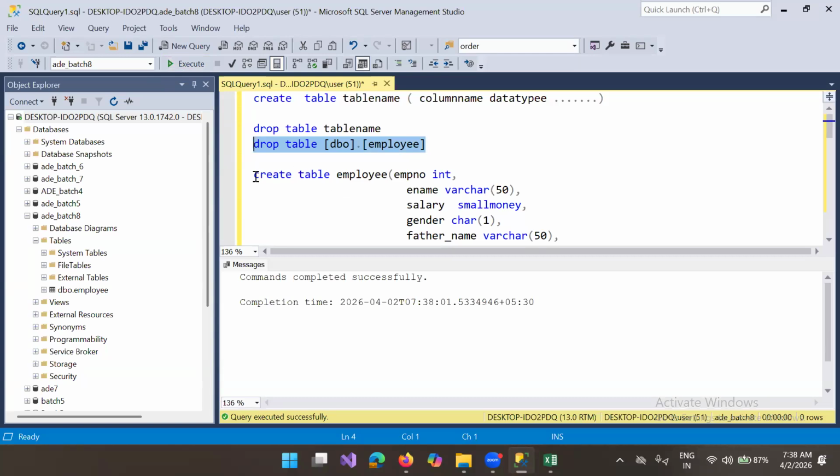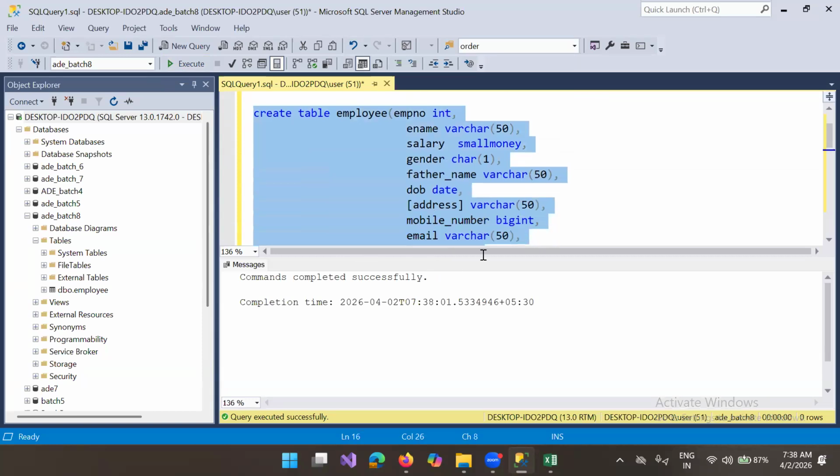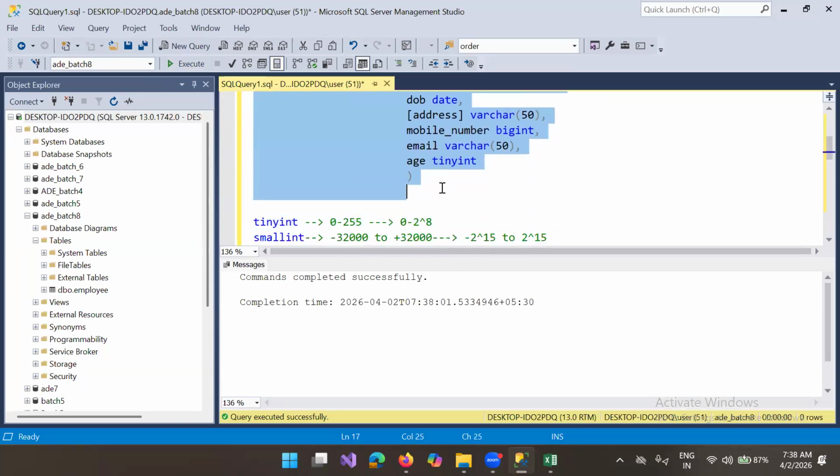So now it is deleted. Now I'm thinking to create the same table. Click on execute. Command completed successfully.